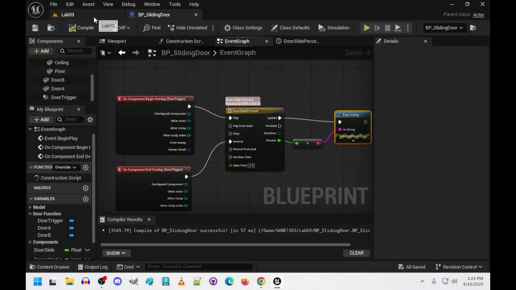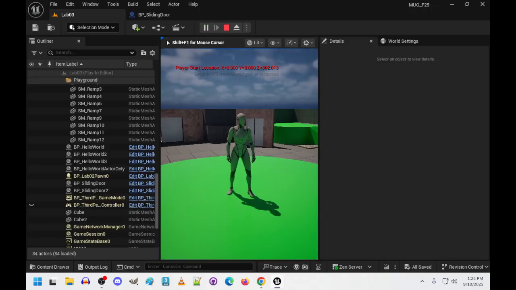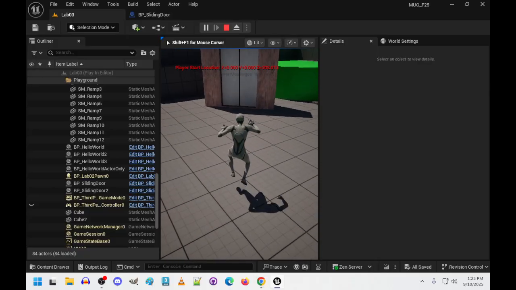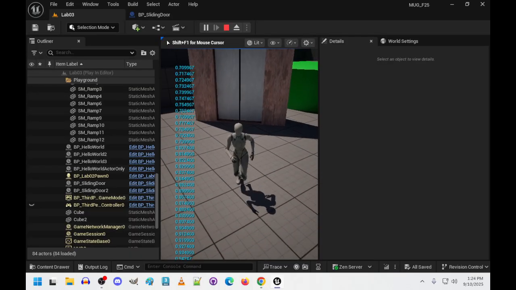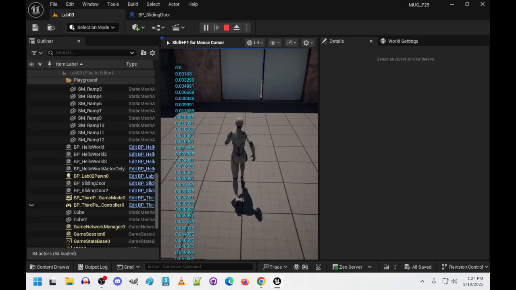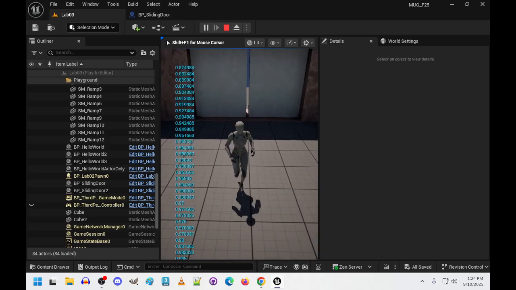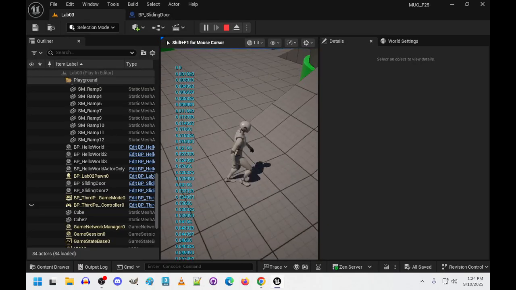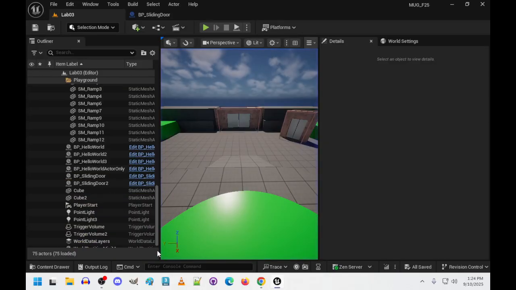Save everything. And I will go up. Where are the doors? There it is. So there is door number 1. You can see that. So it's doing what we want. So now that we know we've got that, we can do the calculation. All right. Basically, the mathematic is pretty simple.